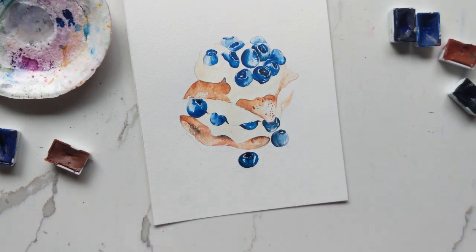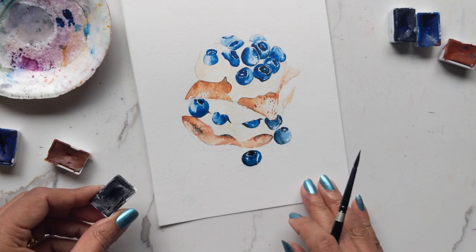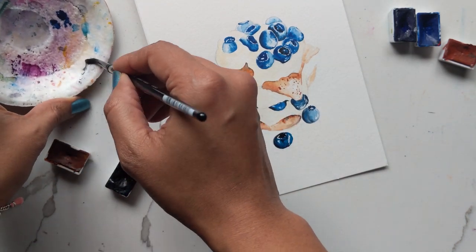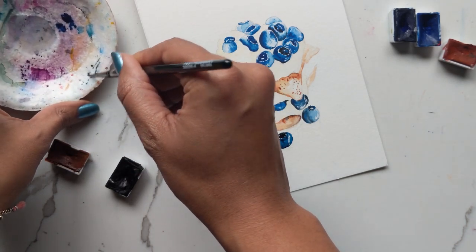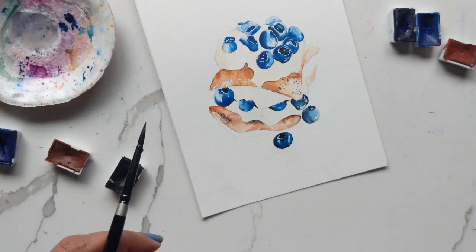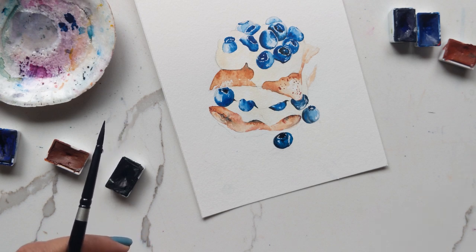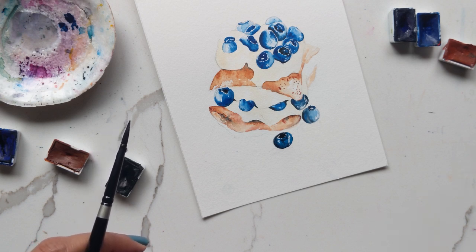Let's just finish the shadowing and then take a step back and see how it is. So for the shadow, I will use some black so it looks like a gray. And this is how I will be applying the shadow. I might mix some brown in it too, just so it's not too harsh.